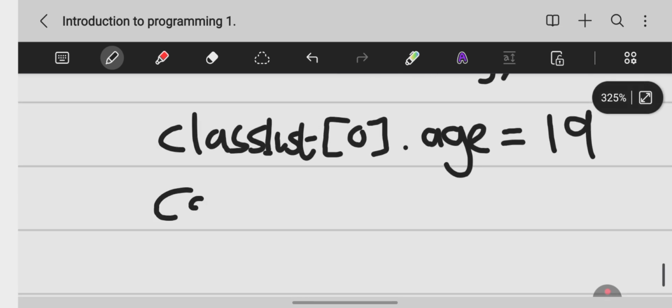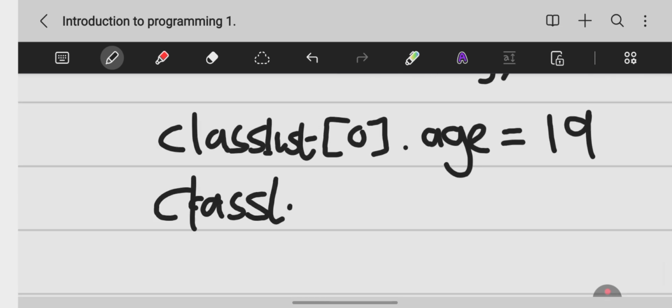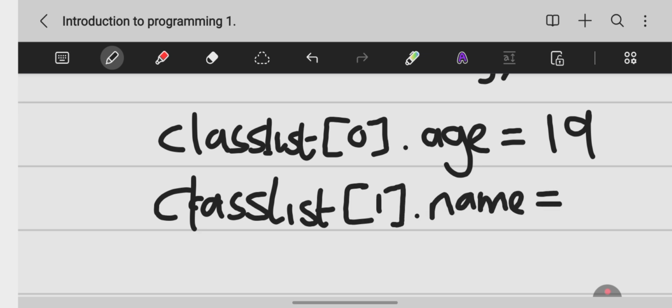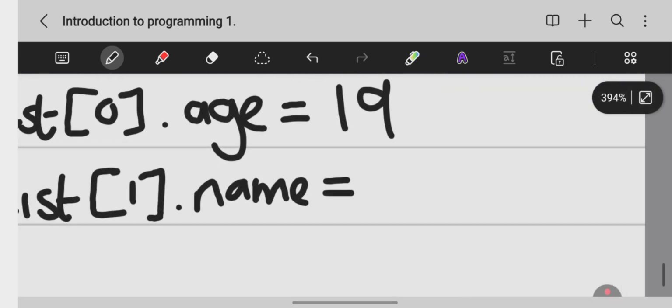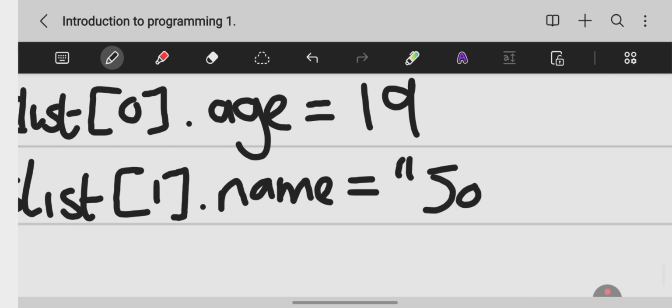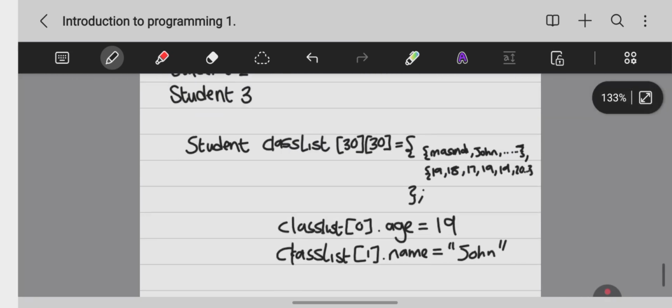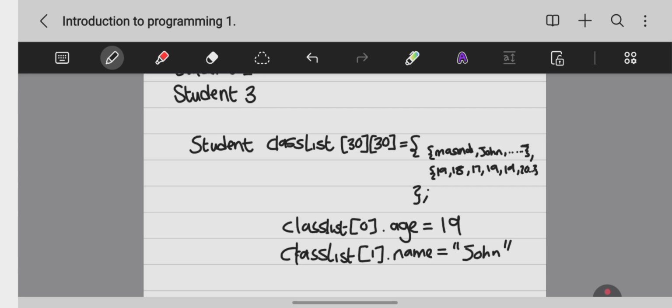And then let's go again to the class list. Let's say I go by 1 name. So it would go by 1 and name and then give me John. I hope you do understand. I'm not sure if I'm explaining it correctly to the point where somebody who's lost in the module would understand, but I think I did try my best.